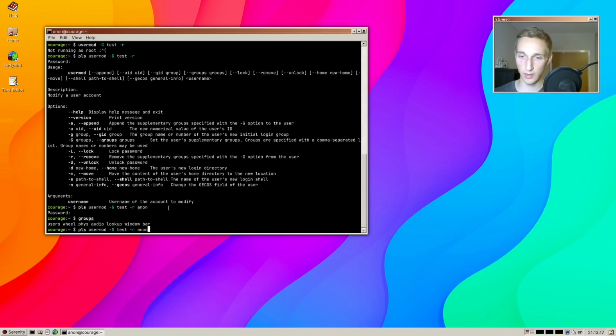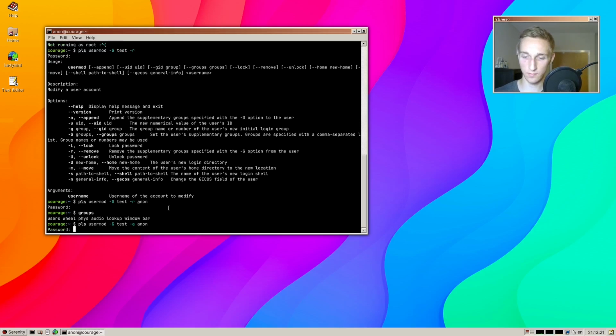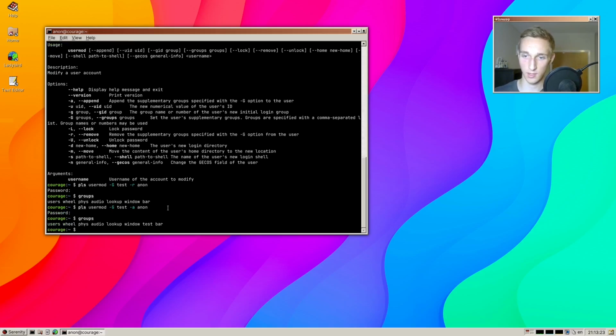And we can add it back, hopefully, using -a. And there it is. So this is similar to the add group command that we looked at earlier, but using usermod. So if you're more familiar with that, that's what you might want to use.